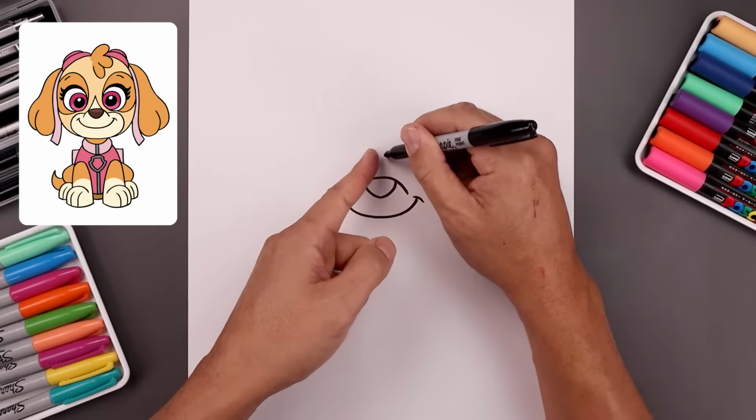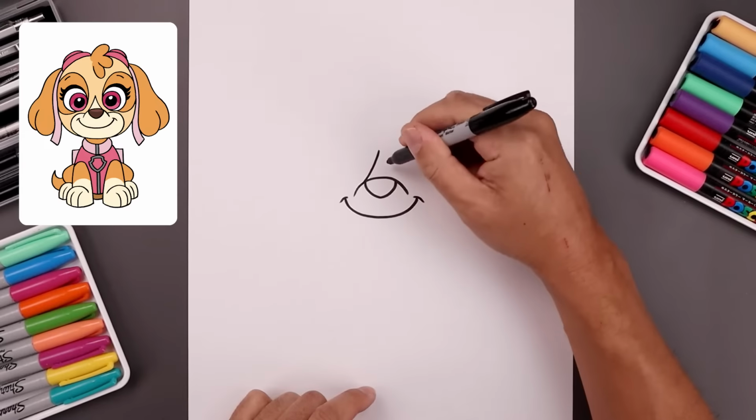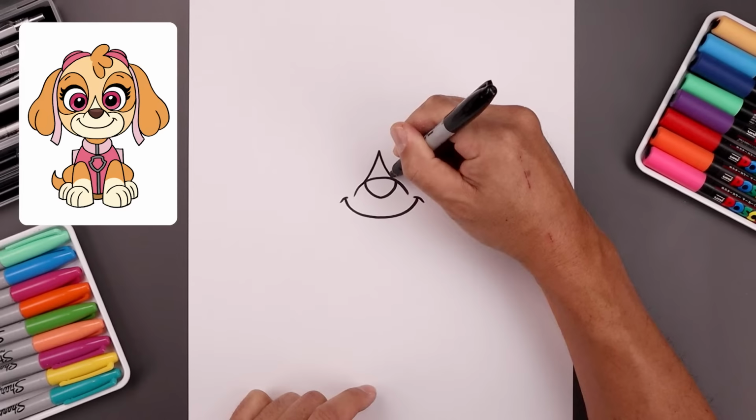Now I'm going to add a trim in the center of the face. Let's start on the left side, bend this in, and then up towards the top, bend this down and out towards the right.